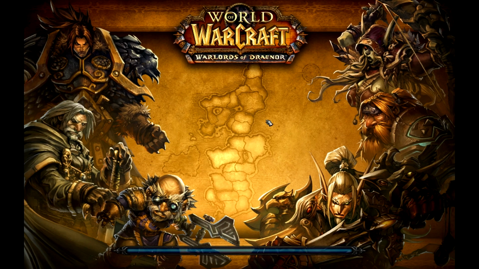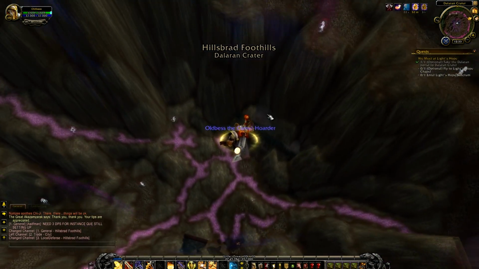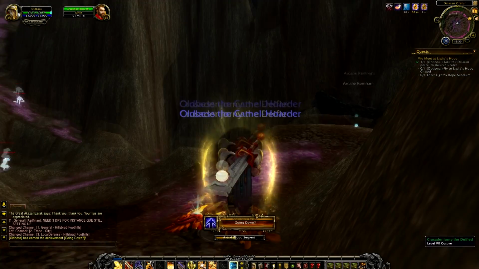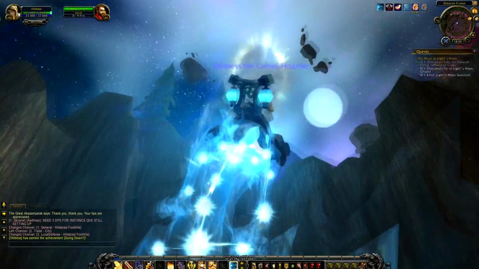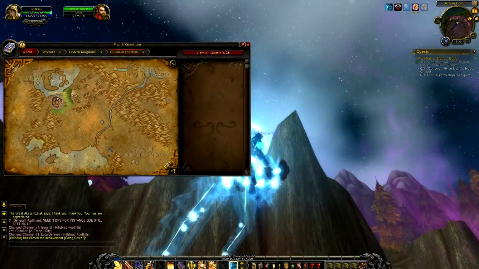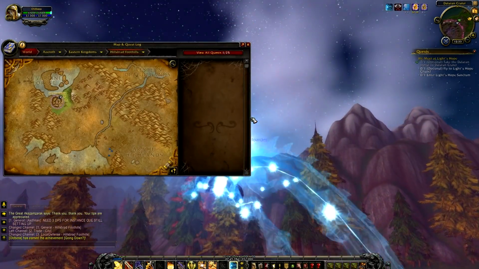This is the portal that the mages would give you just to troll you because you'd fall to your death. But it actually lets you live here, which is nice. So now we're just going to head over. The Paladin class hall is in the Eastern Plaguelands, so we're just going to head over there now.